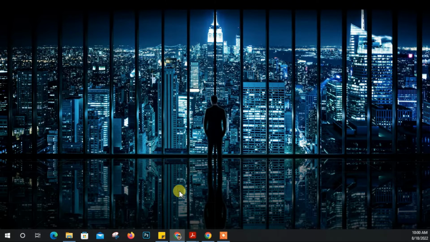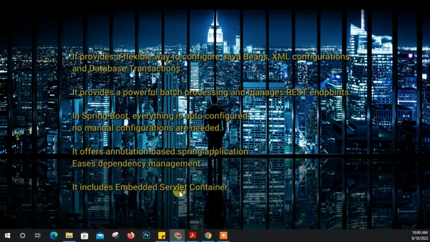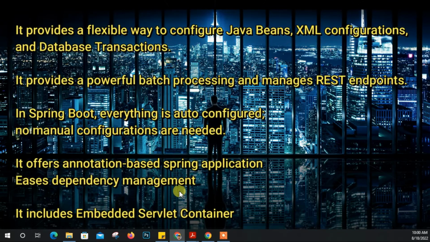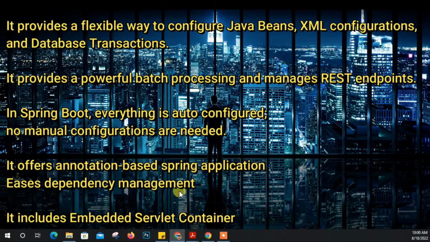Spring Boot has several advantages. It's easy to deploy, and scalability is simple because we create some beans and it can be extendable. It's compatible with container based development.